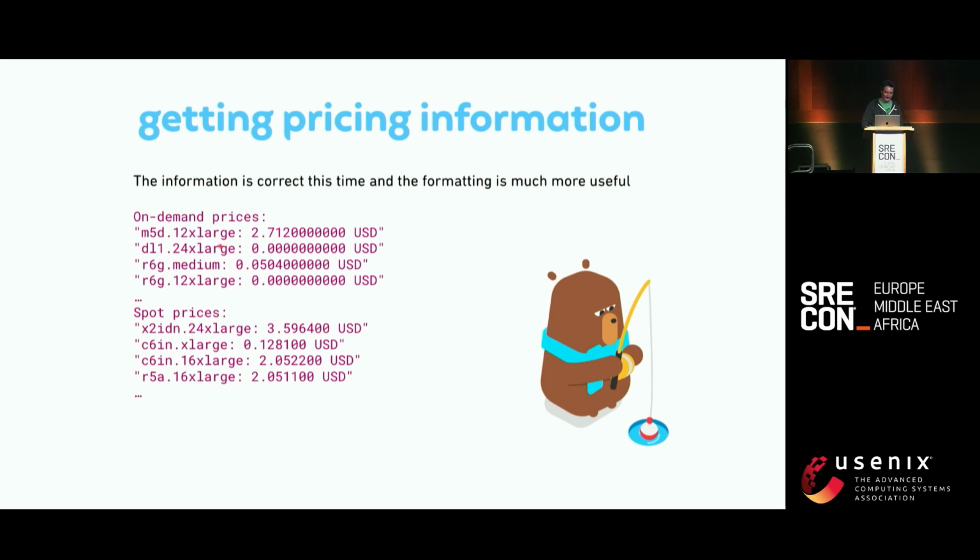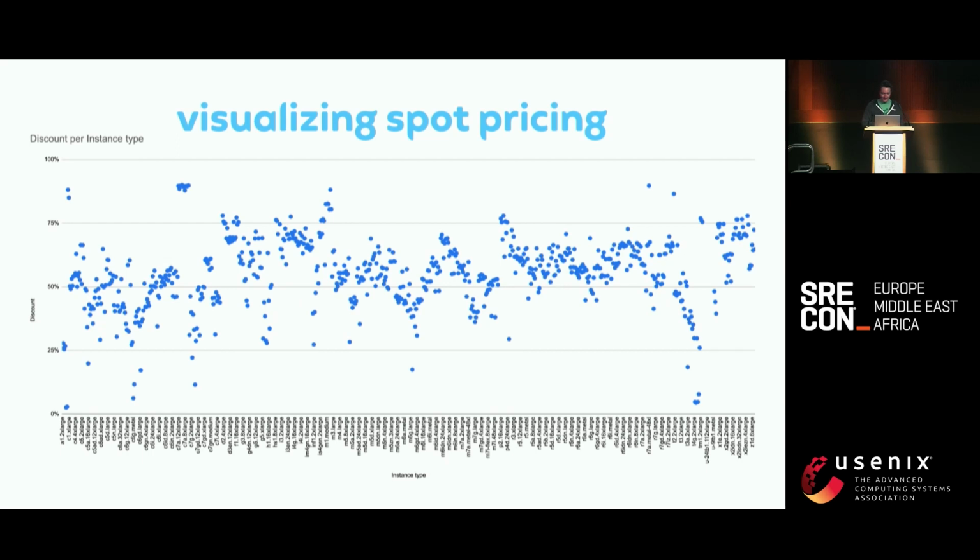There is some weirdness here. There are zeros for some of these. If you want to know why, talk to me after the talk. It's a little bit complicated, but it's fine. This one actually works. All right, so we have a scatter plot here. I have instances in alphabetical order. Don't try to find any sort of trend line here. It's alphabetical. Maybe the only trend is Amazon starts using U's and X's and Z's as things become more bespoke. That's about all the trend here. But we're looking at what's in the middle between 25% and 75% discount. And then we have these ones way up top, which we'll talk about in a second.